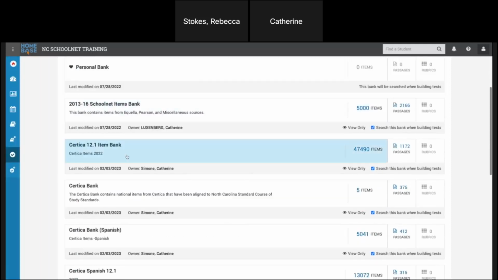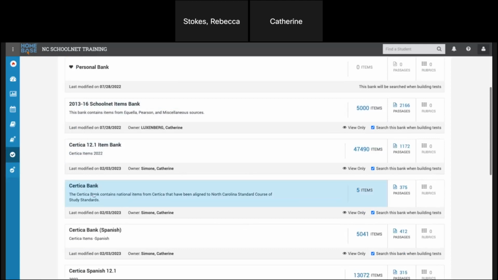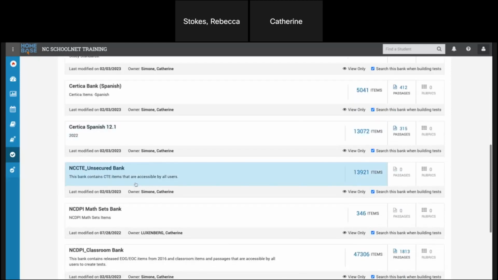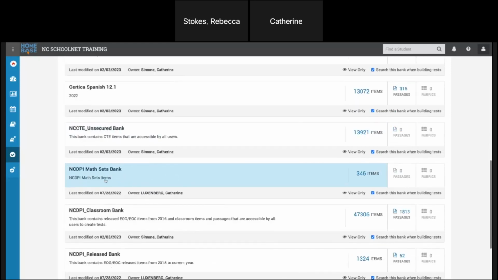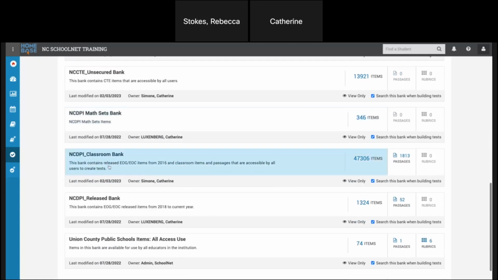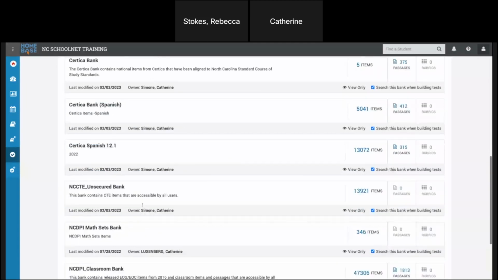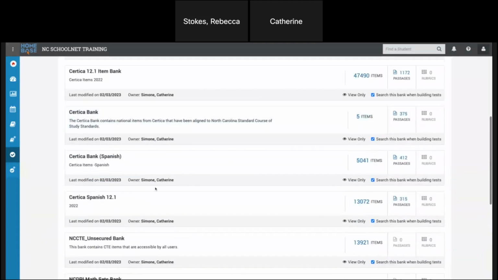The Certica, we didn't list the old Certica bank, but you see it here. 12.1 Spanish, CTE folks, math sets does start at 3rd grade, classroom items, release items. Again, if you're an admin, in the production site, you're going to see the benchmark items, etc. Those restricted banks.